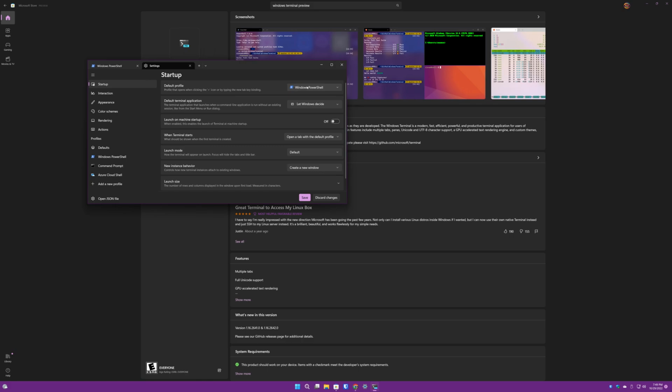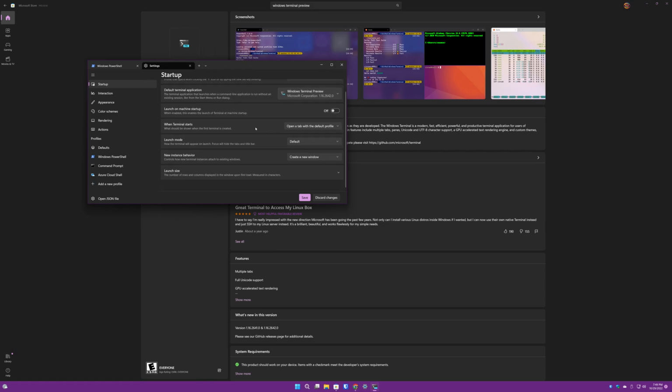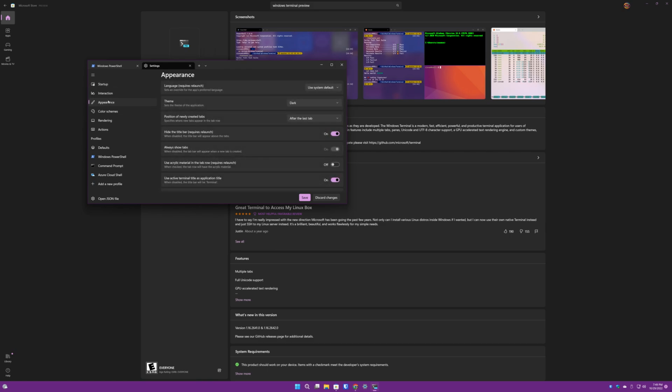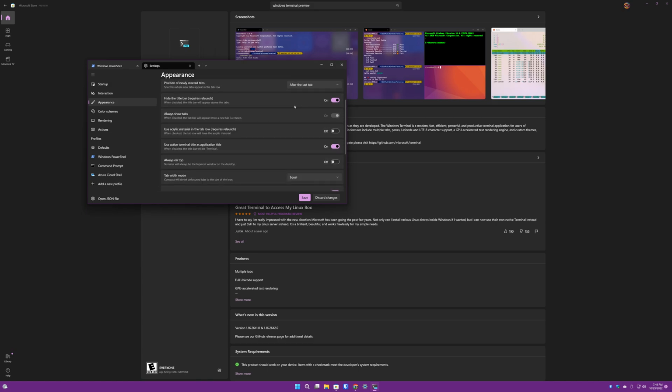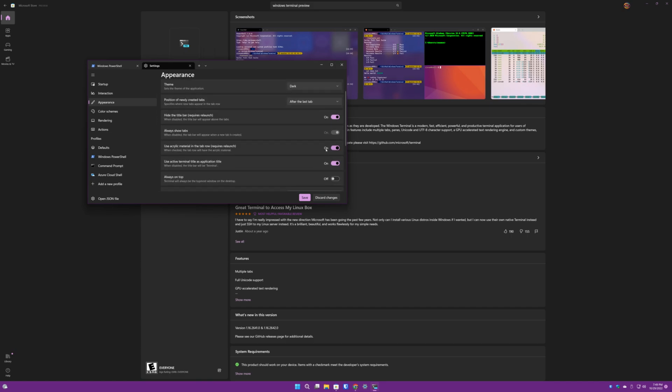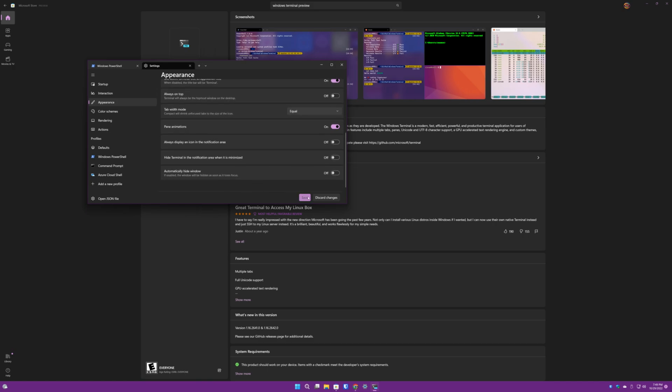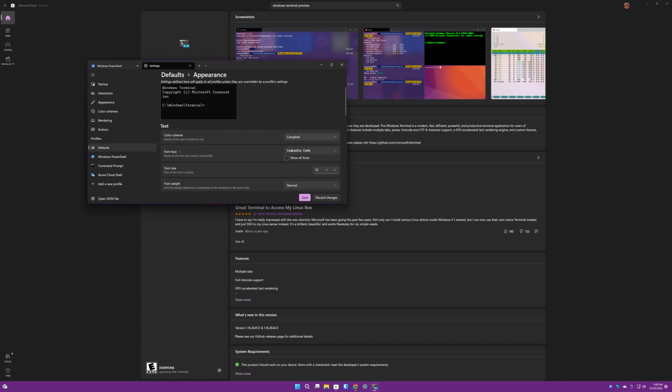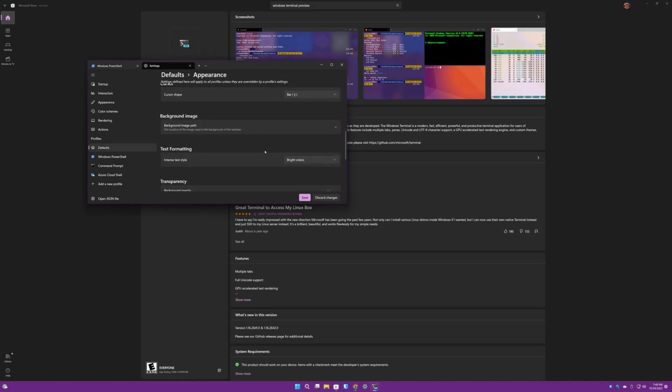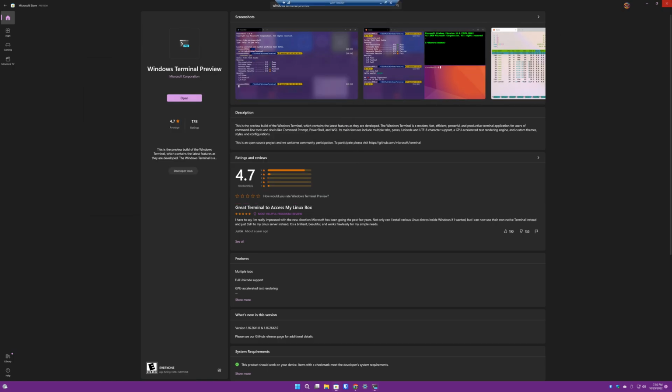And then if you want, you can customize things in here, like if you want the default shell as PowerShell or something else, but I'm going to change my default terminal application to Terminal Preview. You can also change the appearance. I like to use that. All these things you can look through, but this will just change the colors. If you go into profiles, you go into appearance to change the fonts, which we'll actually be doing for this. But anyway, let's get into Oh-My-Posh.